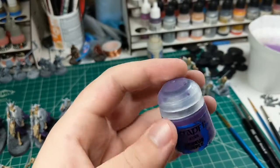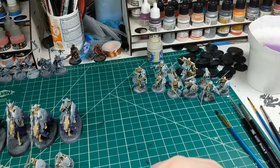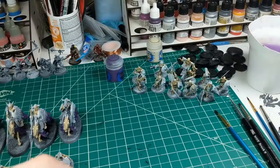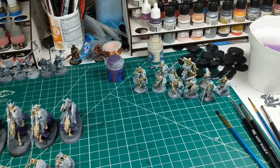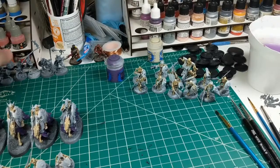Looks good. I'm going to highlight with, I don't know if I'll dry brush and then highlight, or I might tone up. I don't know. We'll see when it comes to it and how much work I actually want to put into this. It's really what it boils down to.